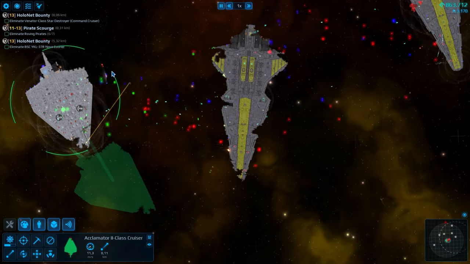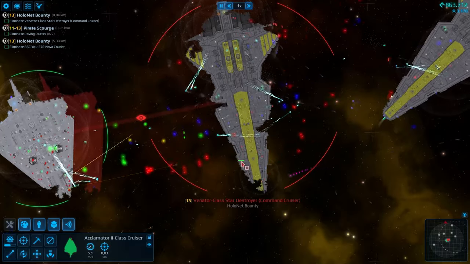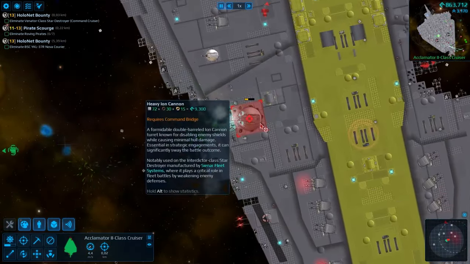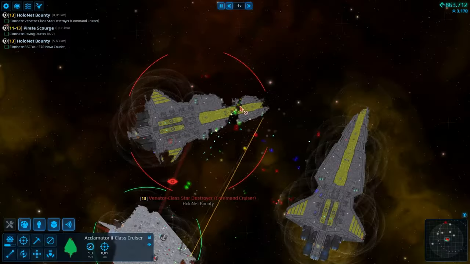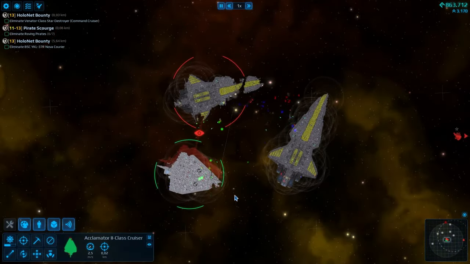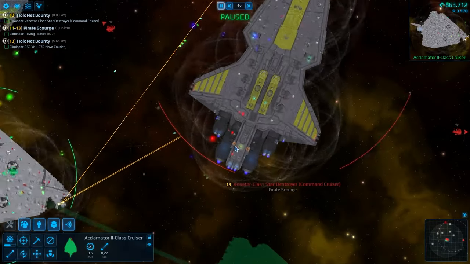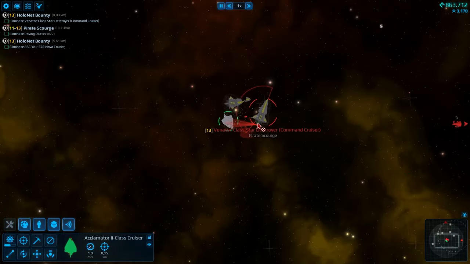Aha! Point and laugh at the idiot. He's now getting sandwiched. You see, Venator, evil will always triumph because good is dumb. Their shields are down. I want you to rip it apart. There we go. The front fell off. And now he has brought himself into an interesting position. Let's exploit that. Who's this guy?